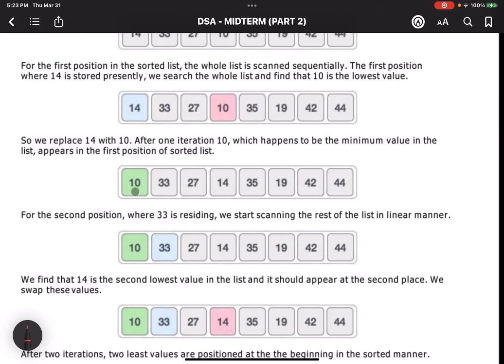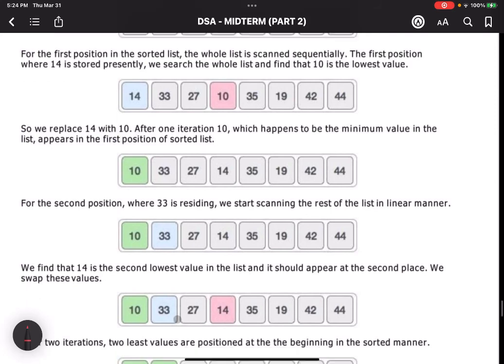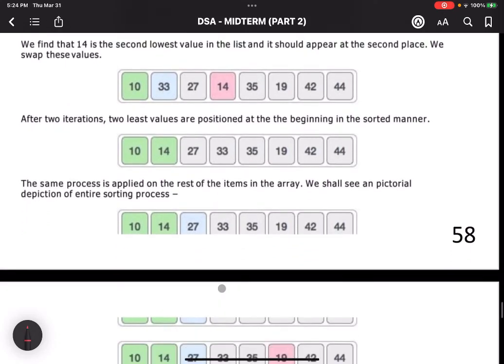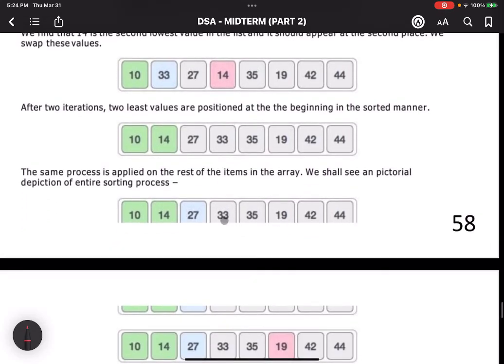Since 10 is the first member, no, of the sublist as the sorted element, we will move on to the next element and read the unsorted part and compare this 33 value with the others, no? So when it reads this, it will see that 14 is less than 33, so those two will be swapped, no? So after it swaps, we move on with 27 and read the unsorted elements and compare.